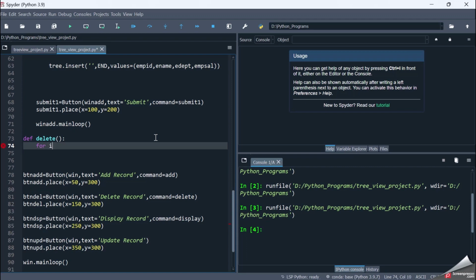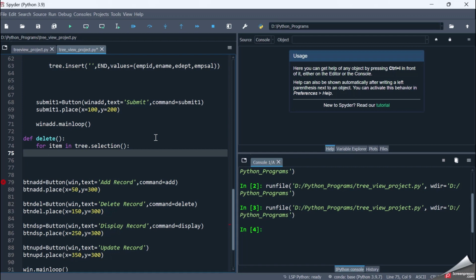So for item in tree dot selection, so I'm using the selection method present in tree view, and let me say tree dot delete item.